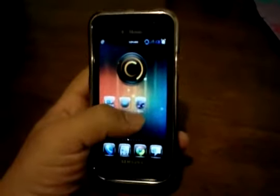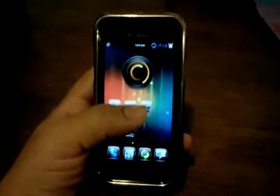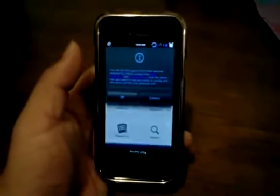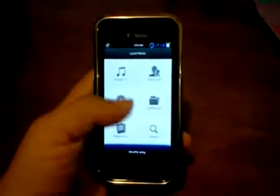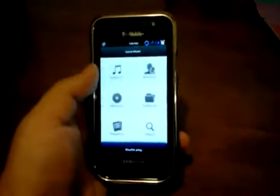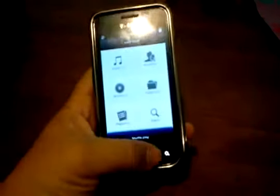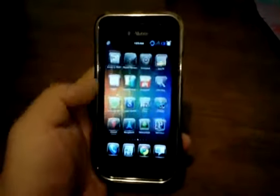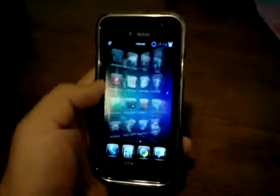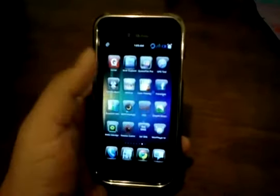The music app — to be honest I haven't really used it. I don't really use the ones that come with any of the ROMs usually. By the looks of it I have checked this one out before, but I use one I download off the market because it keeps my files in the order I put them on the SD card and I don't have to edit any file names.